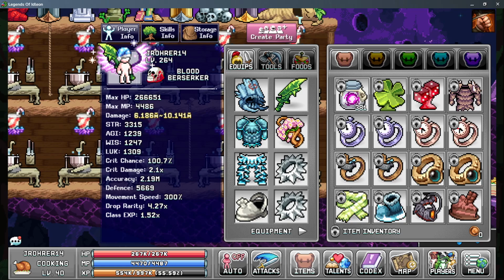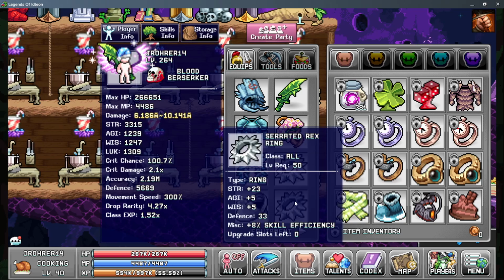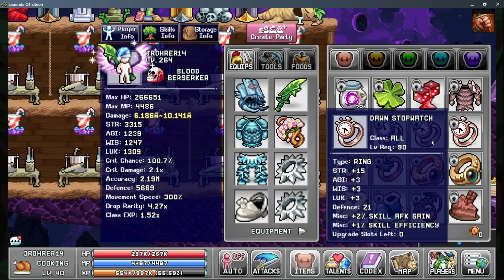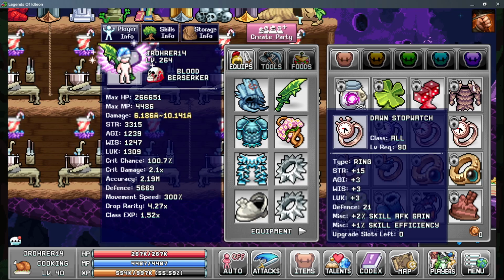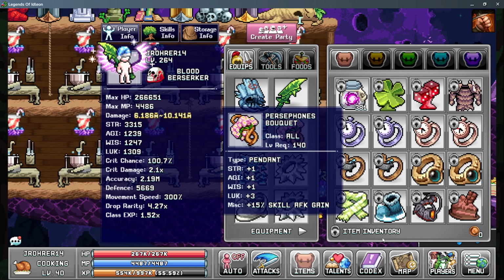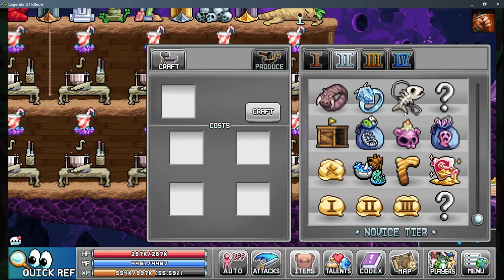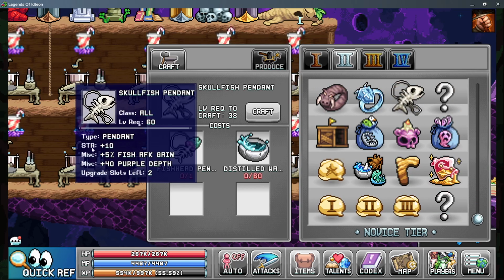So yeah, for skilling, it's generally going to be serrated Rex Ring for all cases, but there are some niche cases where Dawn Stopwatch is better. And then as far as pendant goes, it's pretty much always Persephone's, but very rarely the upgraded fishing pendant. This one is decent.